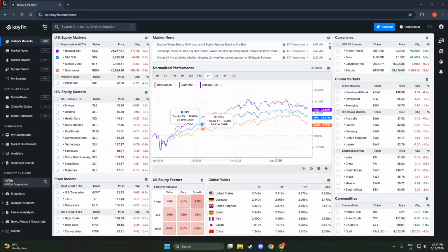In today's video, I'm going to teach you how to use Koyfin Relative Valuation. By the end, you'll know how to compare valuation multiples between two tickers in a clear, repeatable way so you can quickly see whether one security is trading richer or cheaper than another. Start by opening a G chart for your primary ticker.